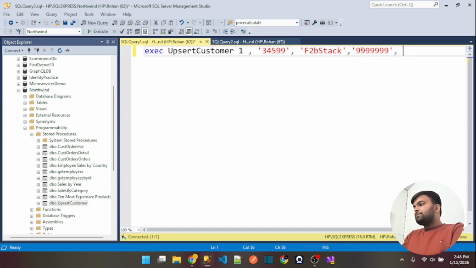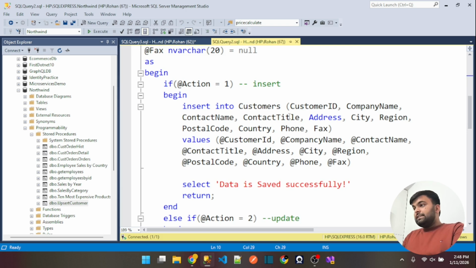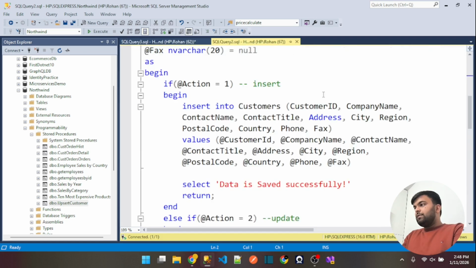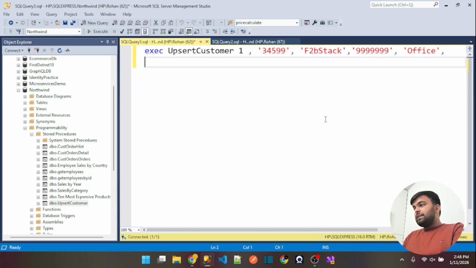Thereafter look at the contact title. The contact title is office contact. Thereafter you have to send the address that I want to send here. Now let's put the address. The address is Jaipur, Rajasthan.